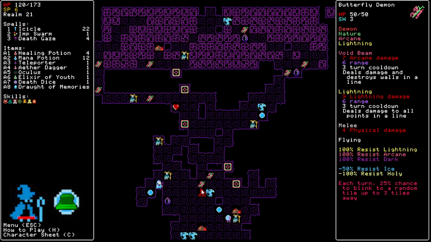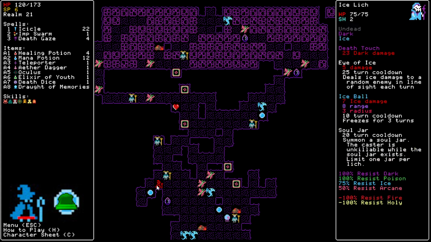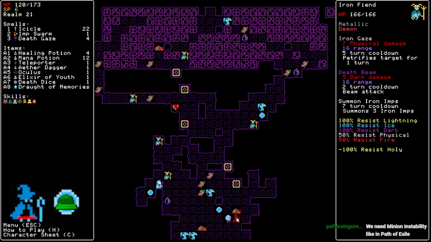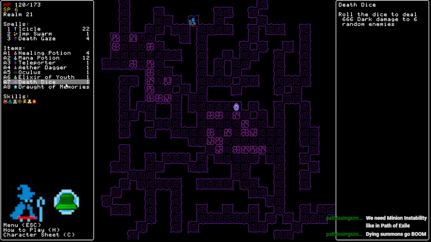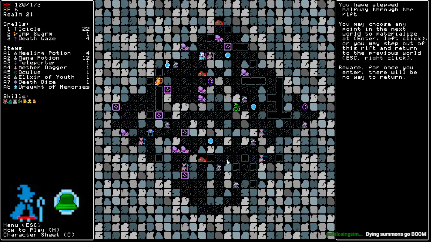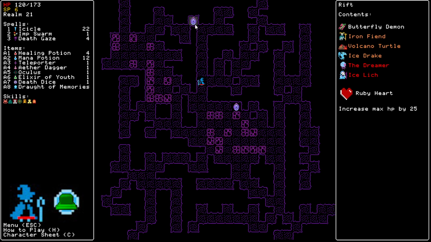Oh man, this looks so difficult. All of these levels look kinda nightmarish with the freezing and stuff. The stone shield would do wonders once again, but I don't have that. I don't have a reroll. We're out of rerolls. And this level also looks pretty rough. Dream Hacks again. Once again, anything that says swap places, you want to stay away from.